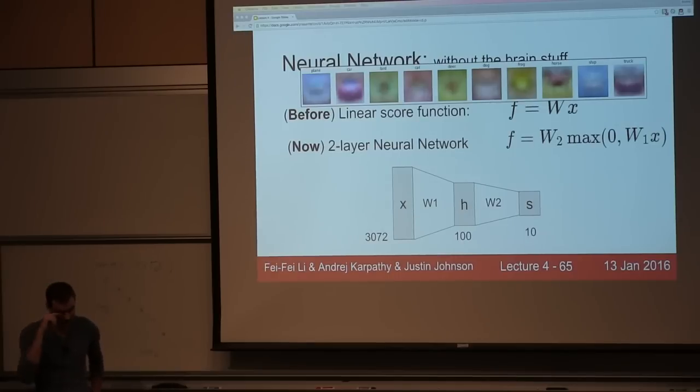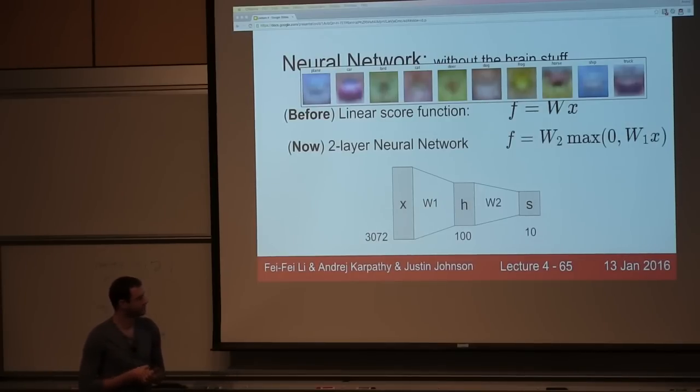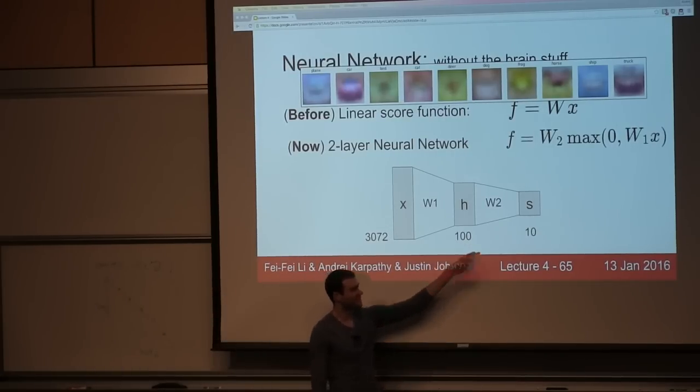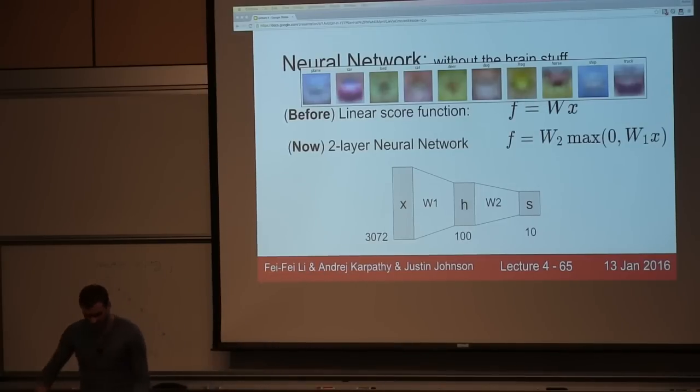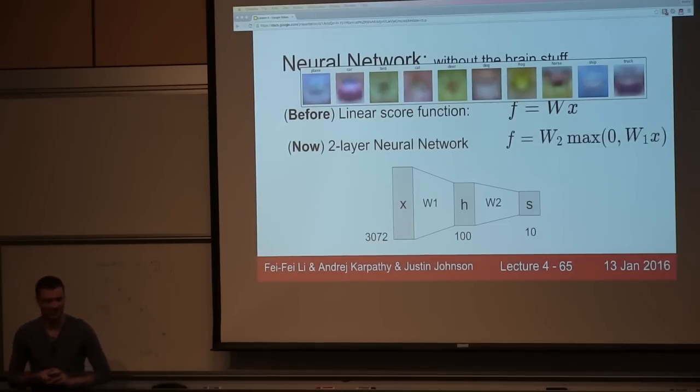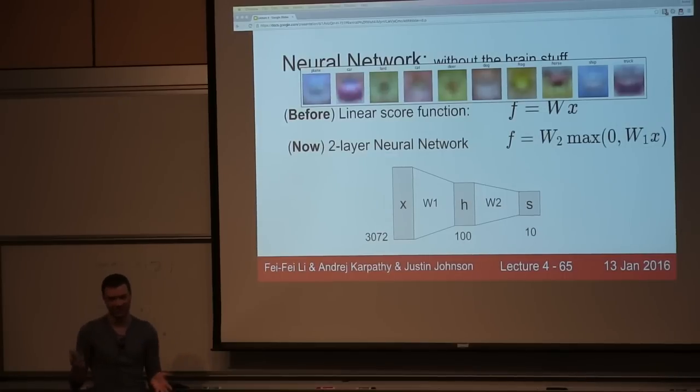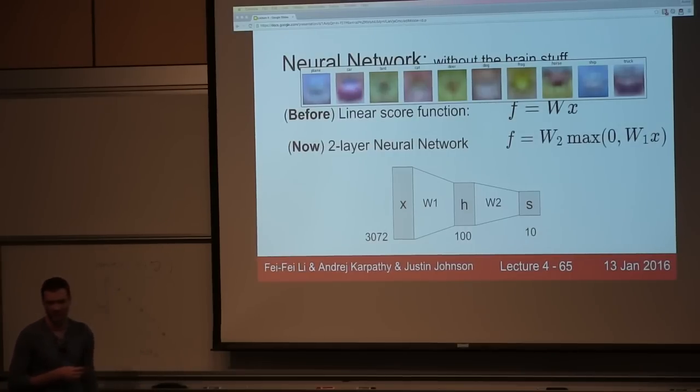Was there a question? Yeah. So let's say the hidden layer has fewer than 10 units. Would it then always be inferior to just using a linear classifier? So the question is, if h had fewer than 10 units, would it be inferior to a linear classifier? I think that's actually not obvious to me. It's an interesting question. I think you could make that work. Someone should try that for extra points on the assignment. So you'll have a section on the assignment, do something fun or extra. You get to come up with whatever you think is an interesting experiment, and we'll give you some bonus points. So that's a good candidate for something you might want to investigate, whether that works or not.